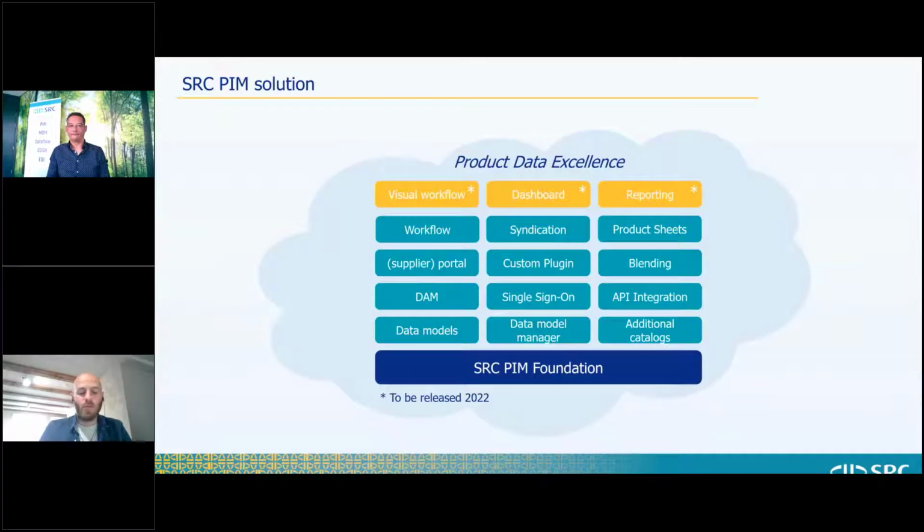In order to do so, we offer an SRC PIM software platform in which you have a core PIM functionality, where you can store your product information as your one single source of truth in the organization. By expanding the core functionality with our add-on modules, you can simplify your product information processes. You can make sure your information only reaches the market when it's correct and validated against standards. That's what our validation engine does.